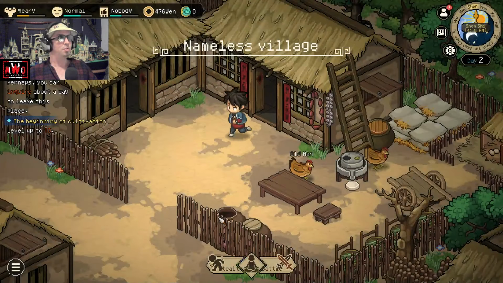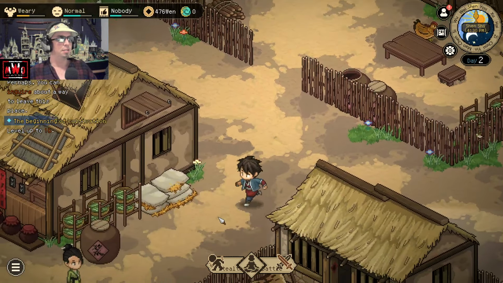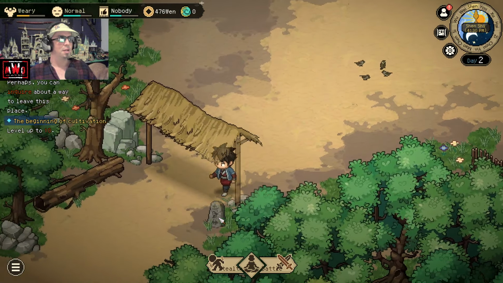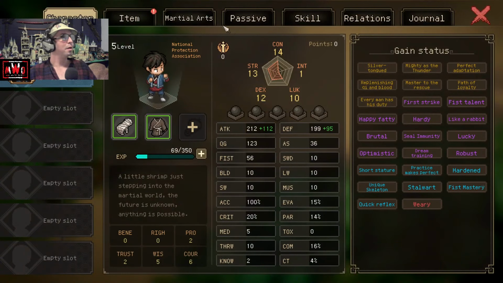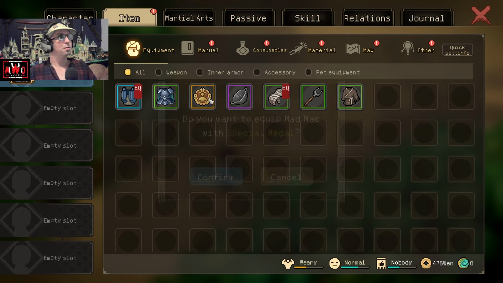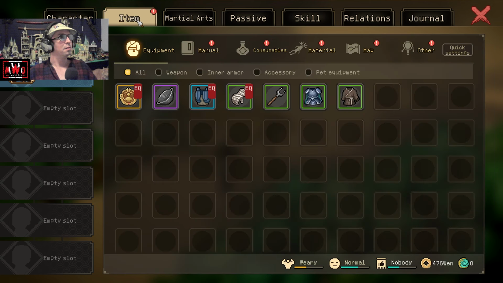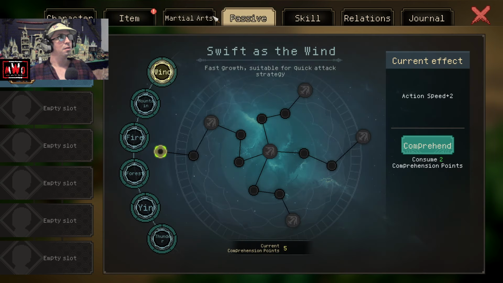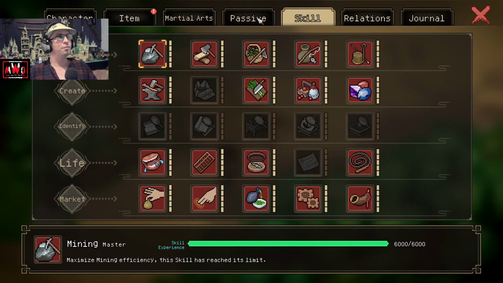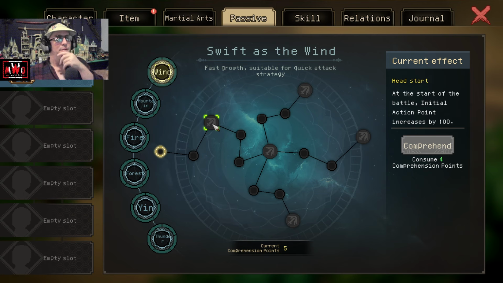So, with that, it's time to head to the forest, get to level 10, and make some money. Now, before we go anywhere, we're going to throw on better equipment. We're going to throw that on. And that is everything we can do for right now. No, we don't want to do that yet. Passive. Next points.